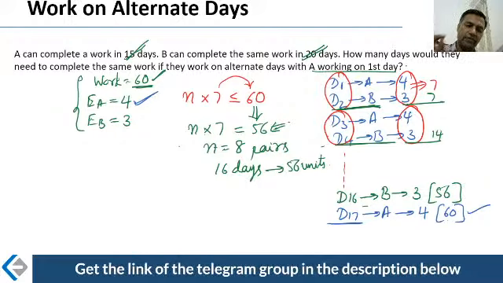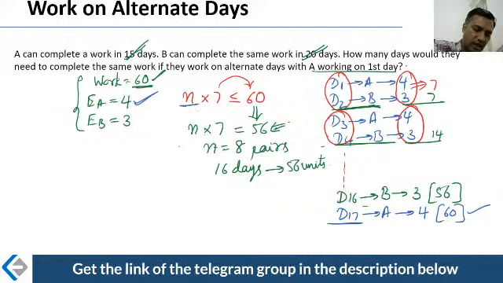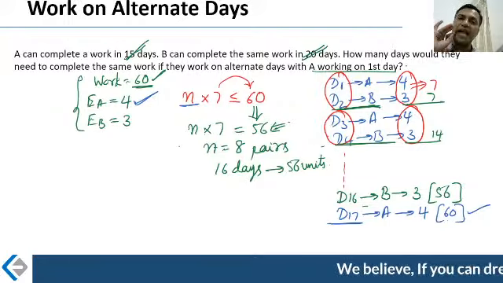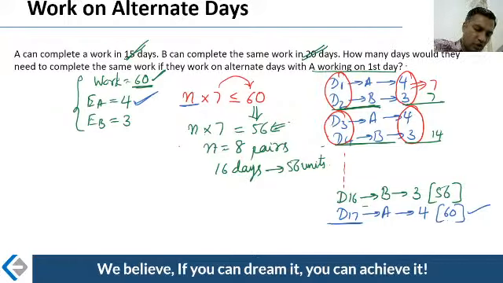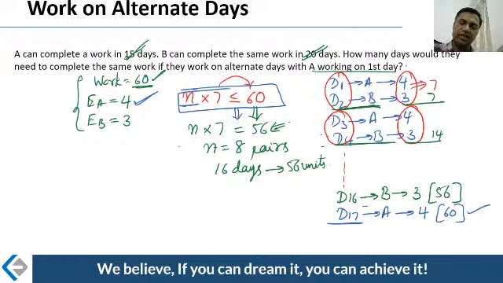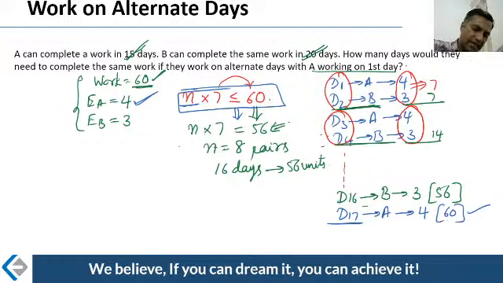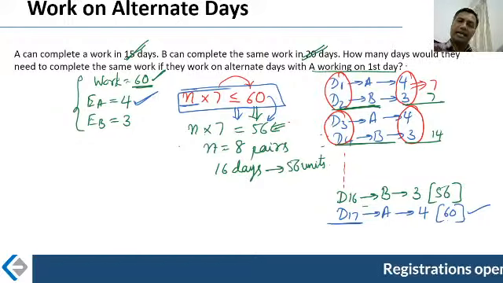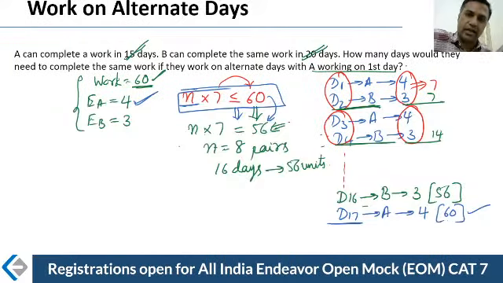The point here is, whenever you are doing alternate days and they are not working together, the n value that you write has to be a natural number. I'll come to couples of days or triplets of days later. This is the thought you start with: less than or equal to. Then you convert it to an equal to sign, by revising the number if necessary. You will revise that 60 to a lower number if necessary. You will not revise it to a higher number.